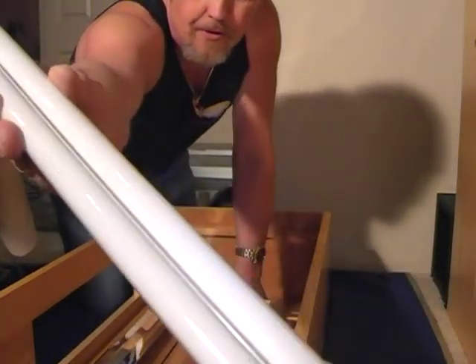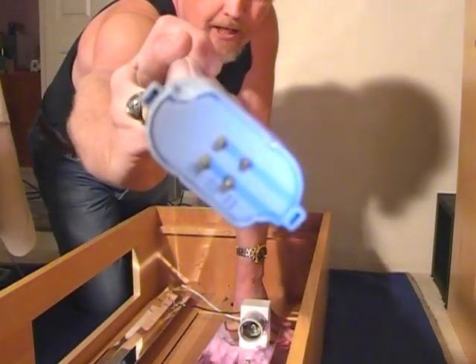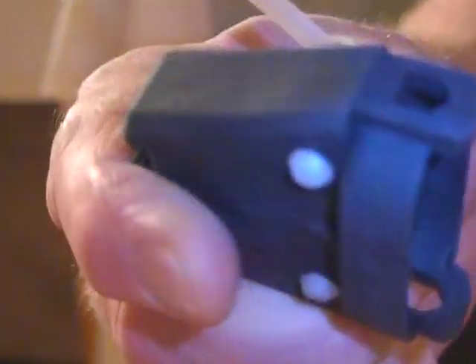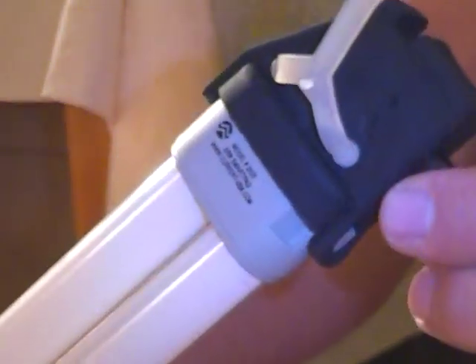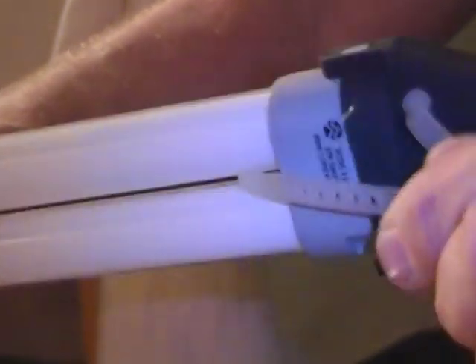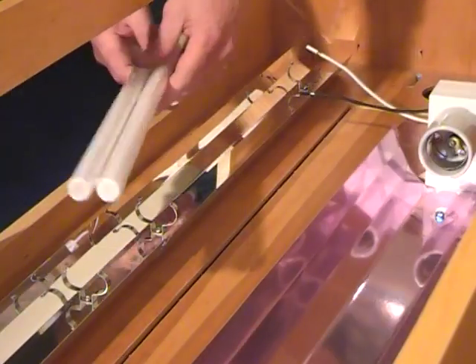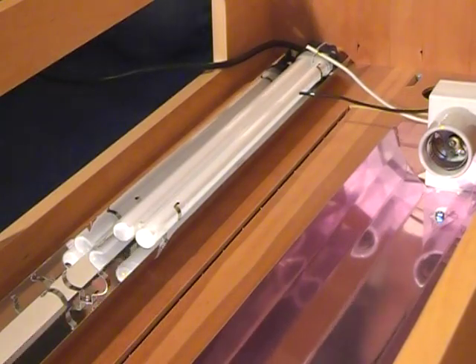These are the Power Compact Bulbs — those long U-shaped fluorescent lamps, similar to what you'll see at a hardware store, but made specifically for an aquarium. That's the square-pin connector at the end. They have a little socket arrangement that snaps over the ends of the lamp, giving it a watertight connection. There's also an extra safety feature that passes through and snaps back up to make sure the lamp stays inside the holder. You can see how the Power Compact Bulb with its connector easily and neatly snaps into those C-clips on the aluminum reflector.